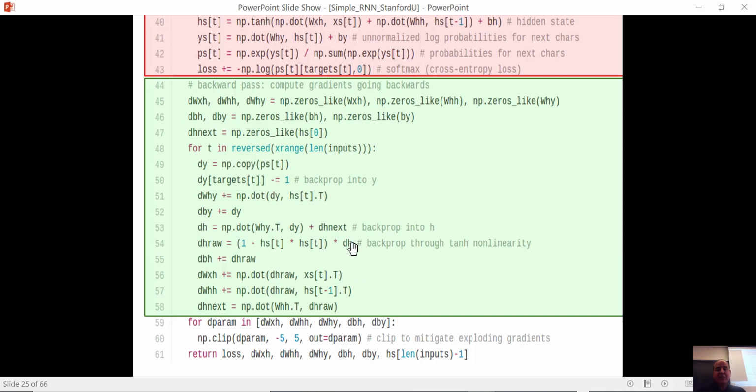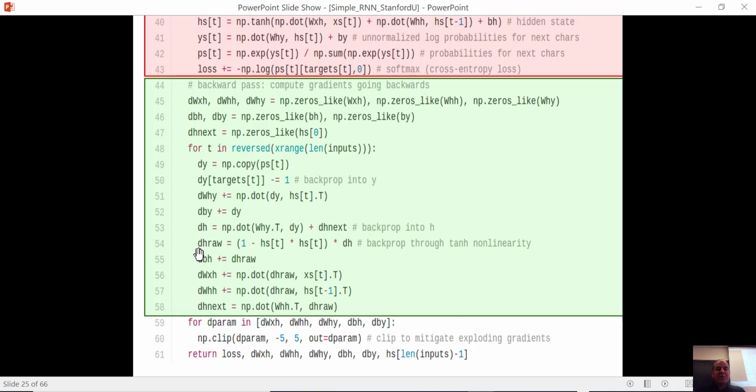And this is DH. So that's like what I had, lambda and delta. And this lambda is now equal to the error times the transpose of the weight plus this thing. DH next is defined here to be the transpose times the DH raw, exactly like in these equations, a one-to-one correspondence right now. And so these are the two equations.